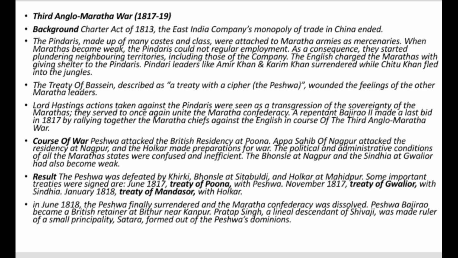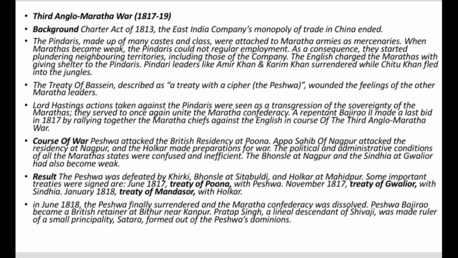After the death of Jaswant Holkar, Tulsi Bai, Holkar's favorite mistress, came to help with the affairs. Though a clever and intelligent woman, she could not administer the state properly because she was influenced by some unworthy men such as Balram Singh and Amir Khan. The Bhosle of Nagpur and the Scindia at Gwalior had also become weak.